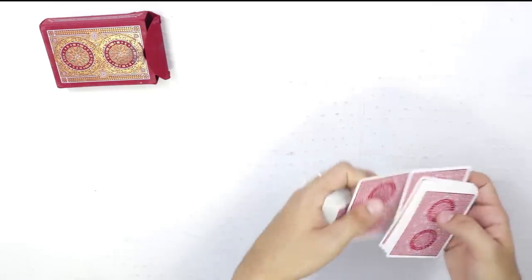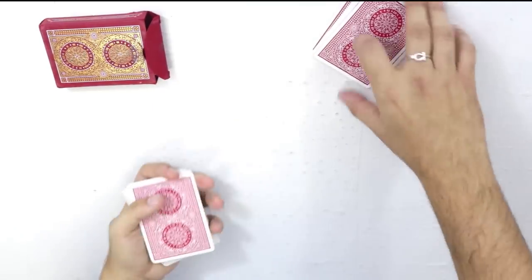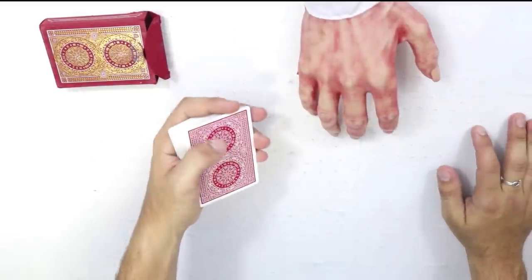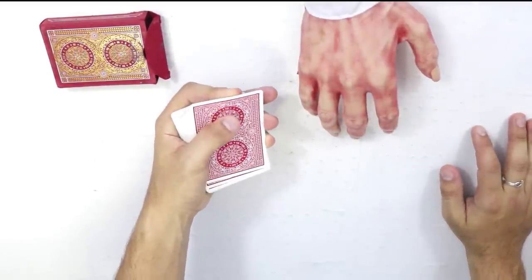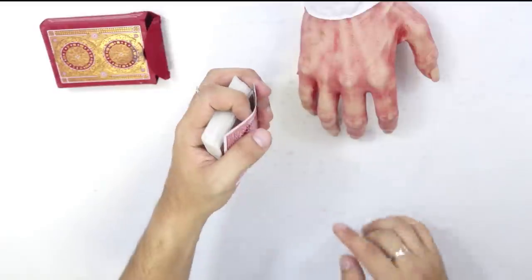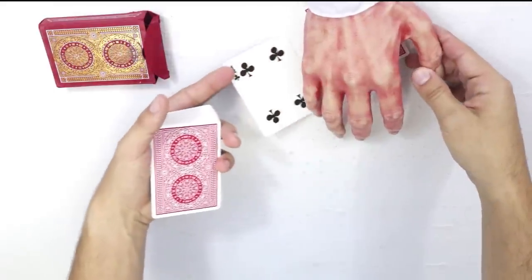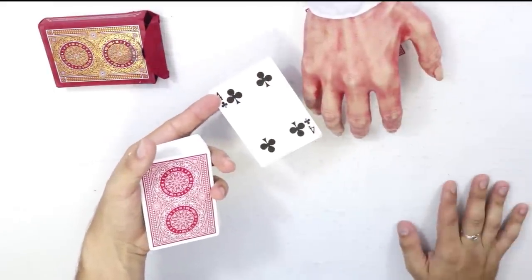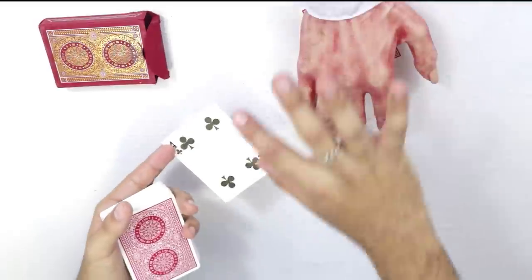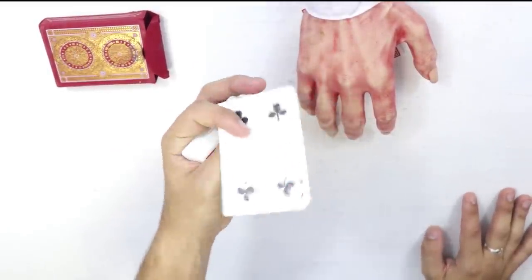So maybe you could do this sort of technique. They're holding the cards in their hand. You have their card on top of the deck. They have the cards in this sort of fashion. So you reach underneath their hand. You push off the top card here and clip it between the forefinger and the middle finger, as you do this sort of action underneath their hand, pretending like you have extracted this card from somewhere within the mess of hands and cards here. And this way involves no palm.